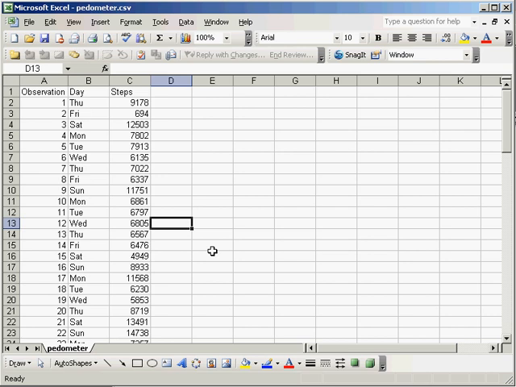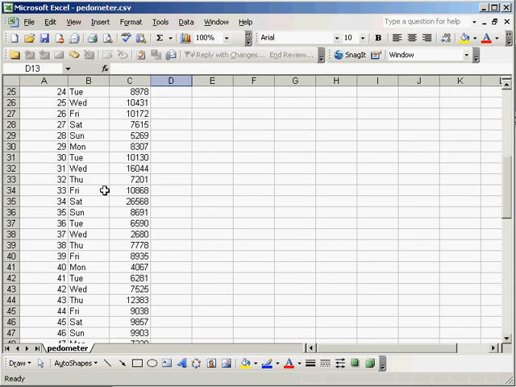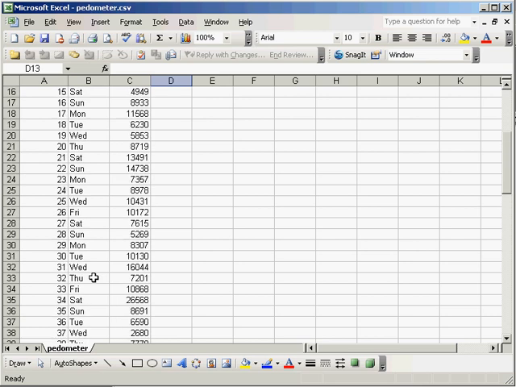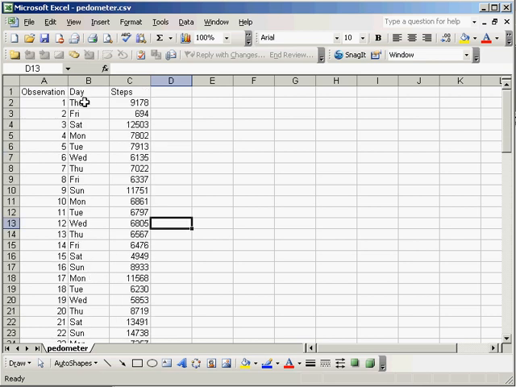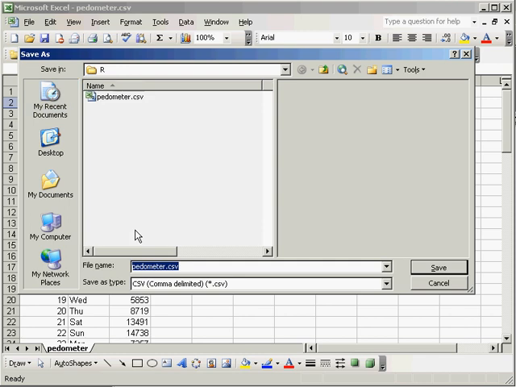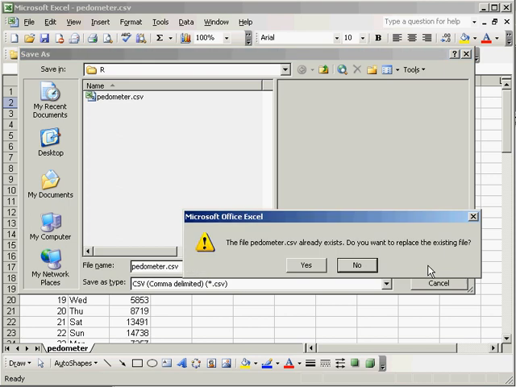So here it is. I'm just viewing it in Excel right now. This is data of me actually wearing a pedometer over 88 days. These days are in temporal order. Each day that I wore it, I recorded the day of the week, and I recorded the number of steps that I took on that day. And I will save it as a comma-separated values file. R reads in lots of data formats, but CSV or comma-delimited file is a very convenient one.